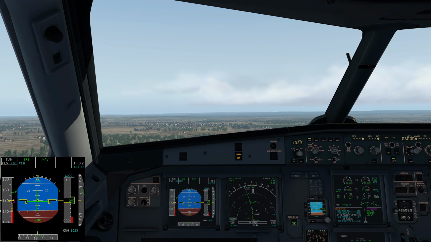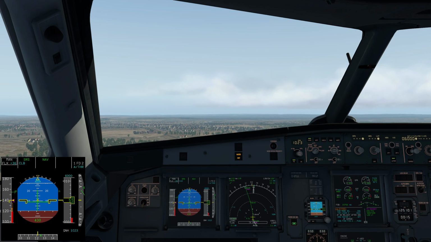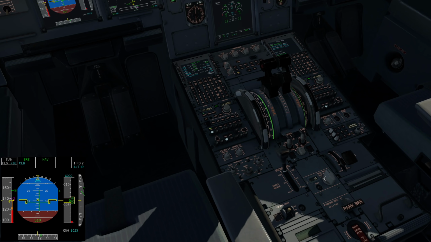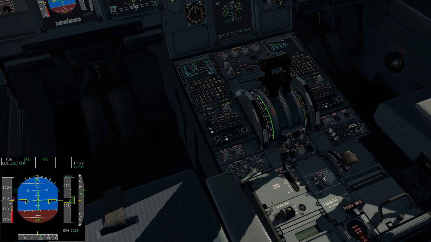Here we go then, climbing away. Flap 3, all the same. So now I would put the rudder trim in. So I'm using left rudder this time. So I'm going to hold that to the left. Getting slow there. Keep that nose. Got to be very careful not to take your eye off it.